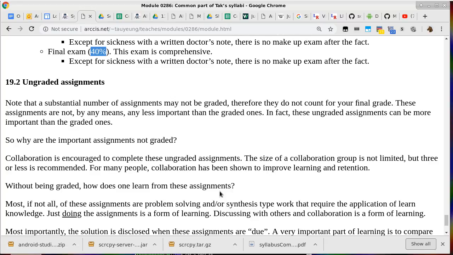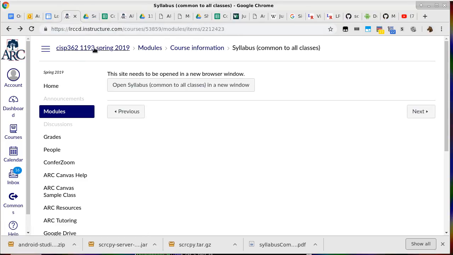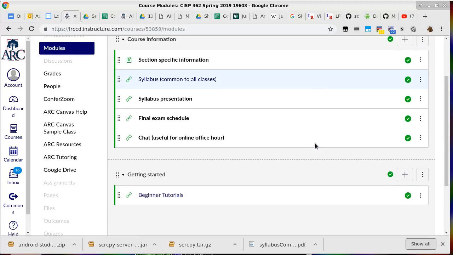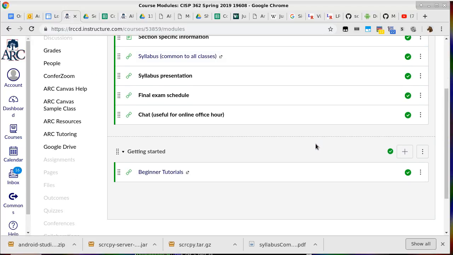So are we good so far with the syllabus? Okay, I skipped a lot of material. You kind of have to go through the whole thing yourself and make sure that you understand all the points. But I don't really like to talk too much about the syllabus. So about the modules, I only got one module, which is linked to the App Inventor website.